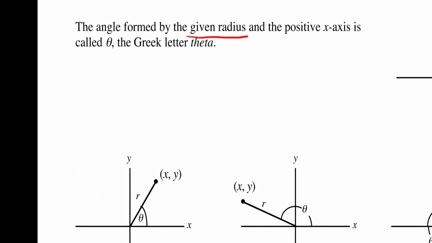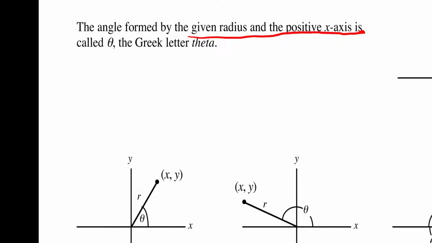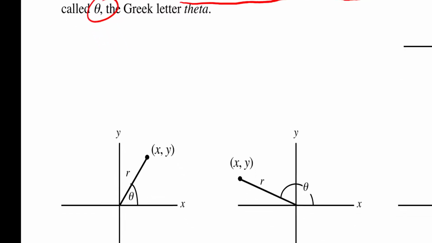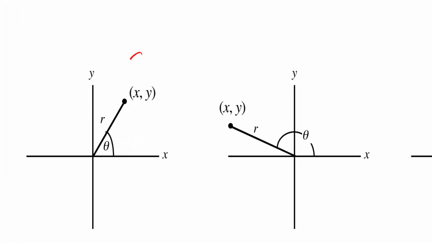Let's now take a look at any point in the XY plane. It's going to have a given radius to the origin. And for example, here's one in quadrant 1. In the XY plane, we have a radius and we have theta. And theta is an acute angle. And there's not much to that.